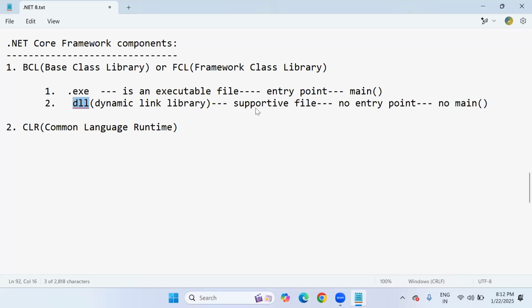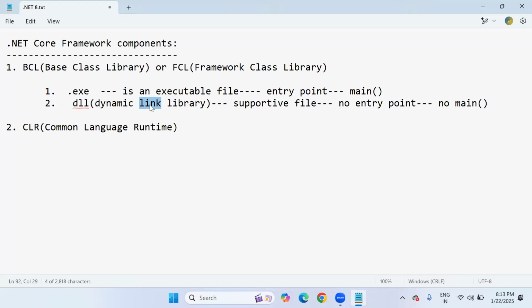That's what we can say, a supportive file. It won't run directly; rather we can reuse this one. But whereas .exe means what? A directly executable file. Code directly we are using. We have prepared an executable file that we are writing directly. It has an entry point. The main method is there. But we don't have a main method in the DLL. It is just a supportive file. It will add some resources to the other application to support that application's execution only.